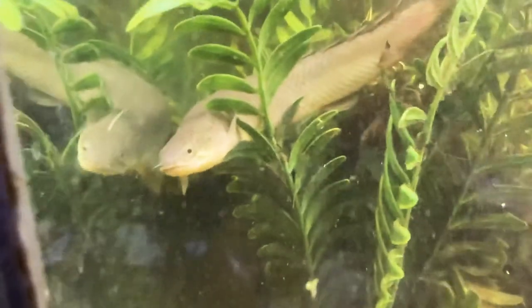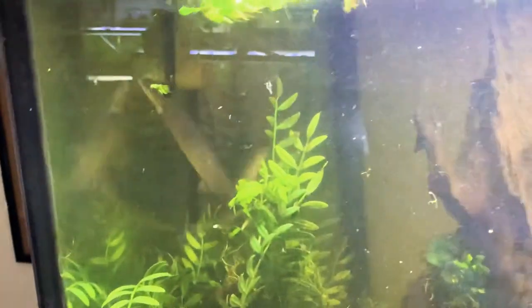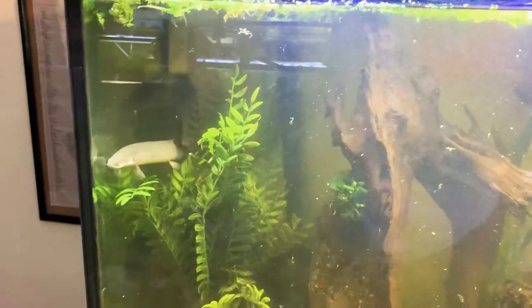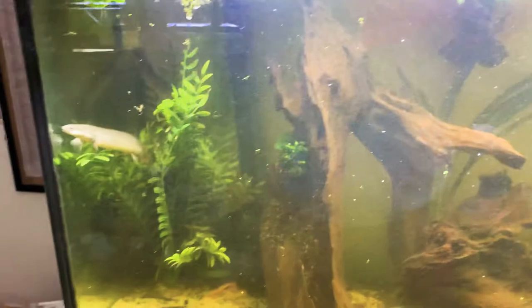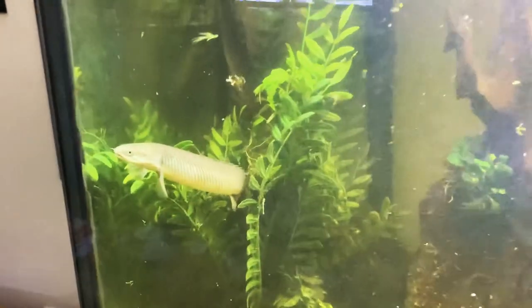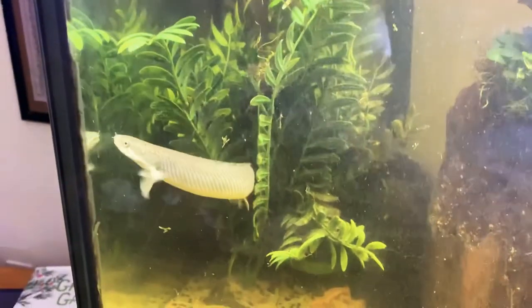Here's one of my danger noodles — look at his face, he's so cute. He's a Senegal bichir. There are two in here. There were three, but I was on vacation for a week and I didn't have my neighbor feed the fish — because frankly they always overfeed and then I come back to ammonia spikes and dead fish. Sometime while I was gone, I guess they decided they wanted to eat each other, so one of my bichirs jumped. I have two now. I felt horrible, but it happens.